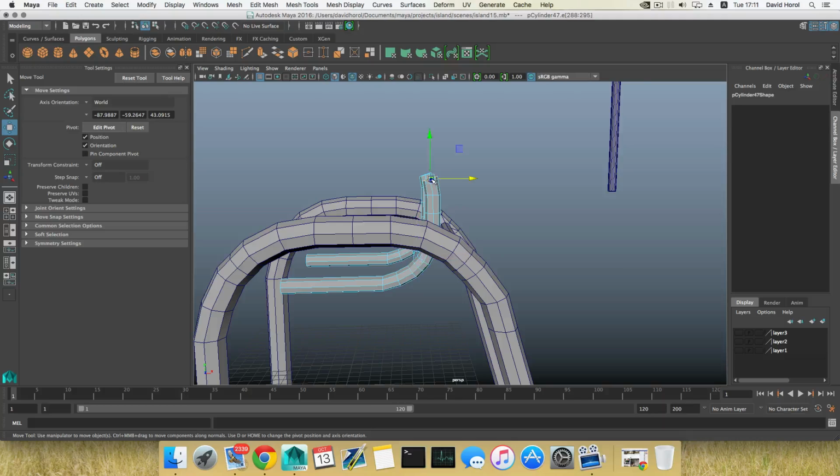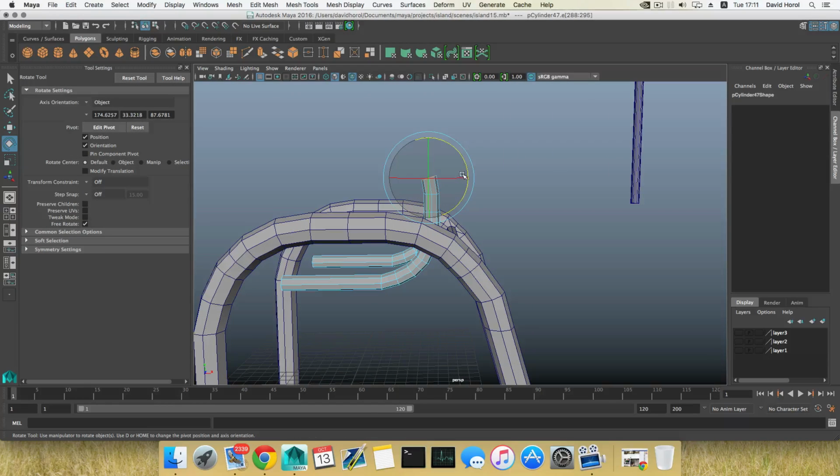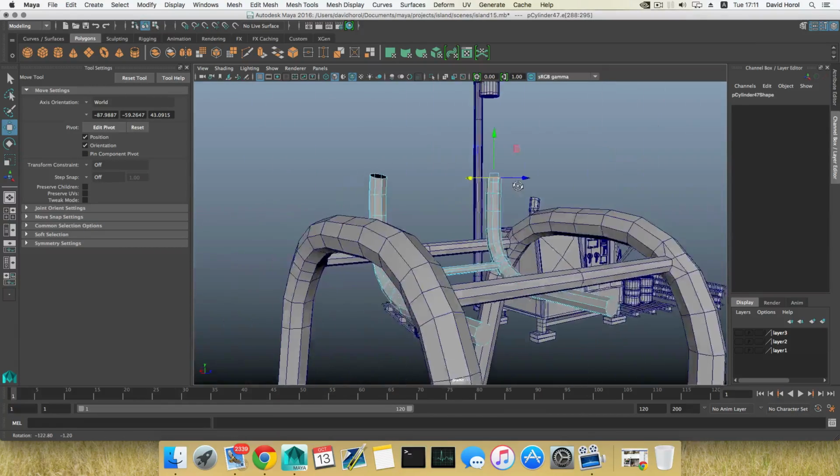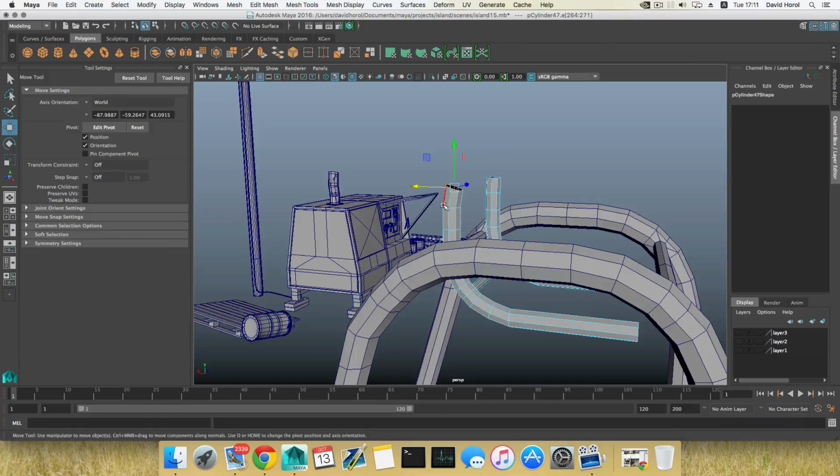Let's grab this edge, tweak this to be straight like so, and move it here, and do the same here.